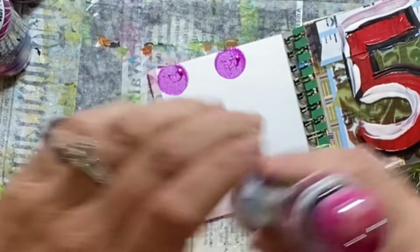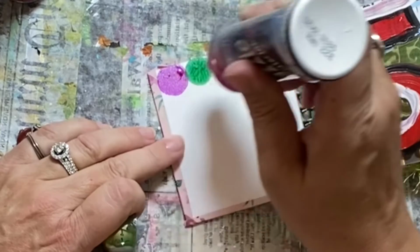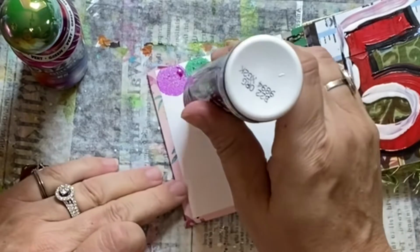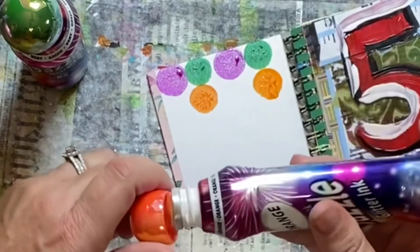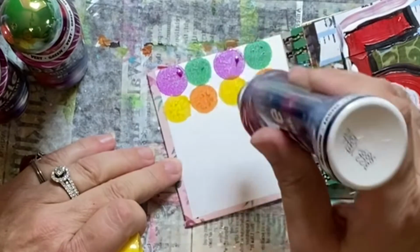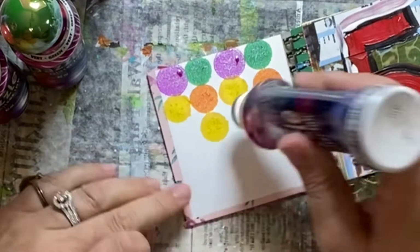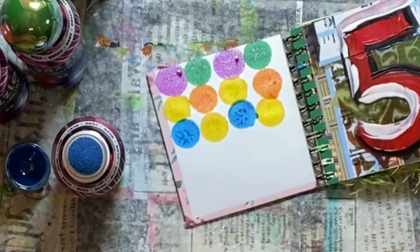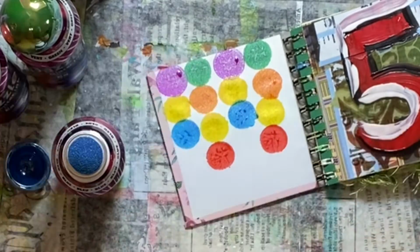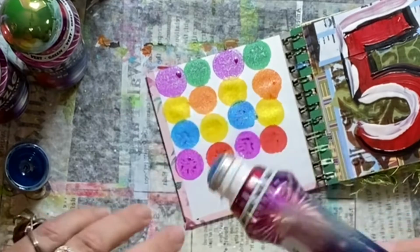quickly as I venture into these glorious glitter inks that make such easily formed dots. I am liking the sparkle and the shine, the ease of applying them, and the shape of the dot. That's a nice product. Happy with that purchase. I'm just doing a rough pattern of every other color. Nice and bright.